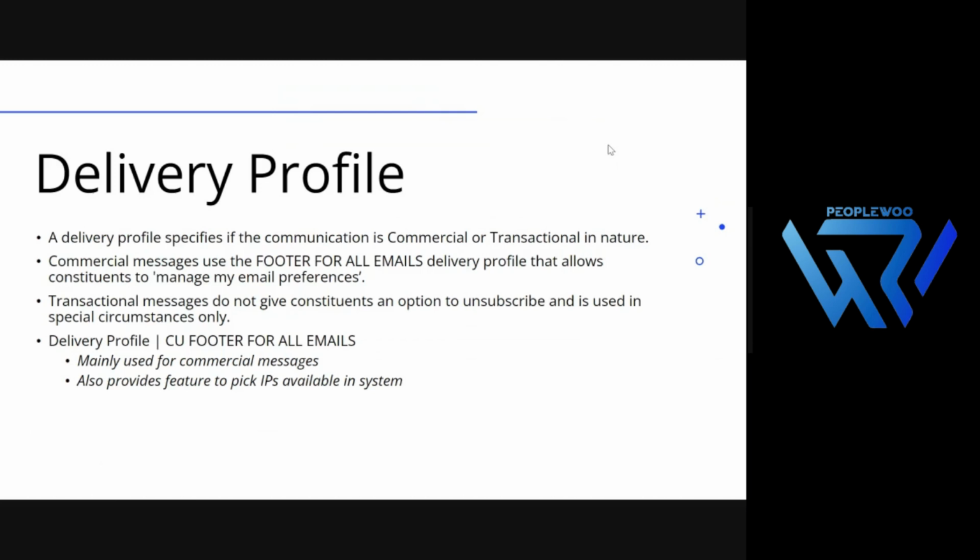Headers and footers are important because in the footer you have to provide an unsubscribe link and physical mailing address. All these things you have to define. So we have a delivery profile. A delivery profile specifies if a communication contains which header, footer, and IP address.